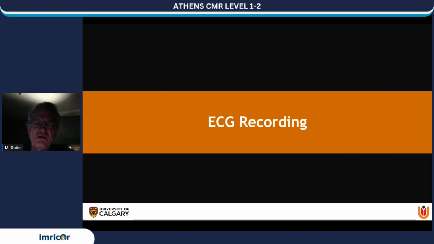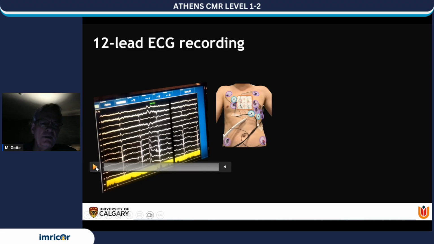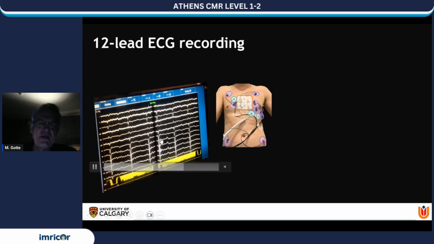Another important component not discussed before is the EKG recording in the MRI environment. Preferably we will have a 12-lead EKG recording system, like we have as cardiologists at every corner in the hospital and in particular in the EP lab. We focus on improving the quality of the EKG recording, and this is a volunteer, but there are a lot of electrodes. We use the Myrtle system connected to the Advantage system from Invivo to come up with a 12-lead EKG recording.